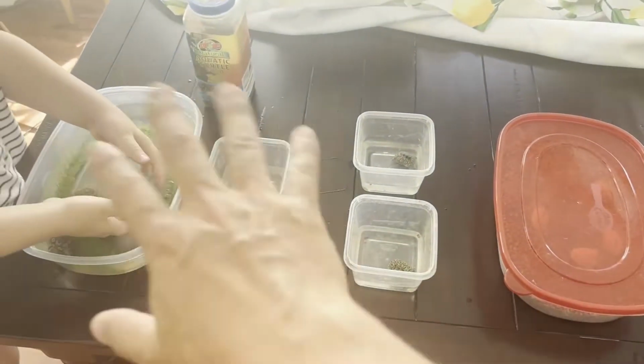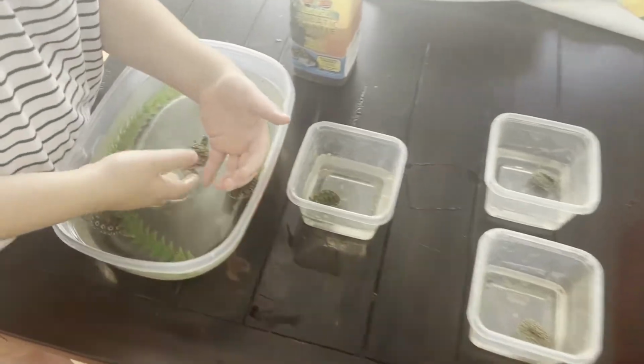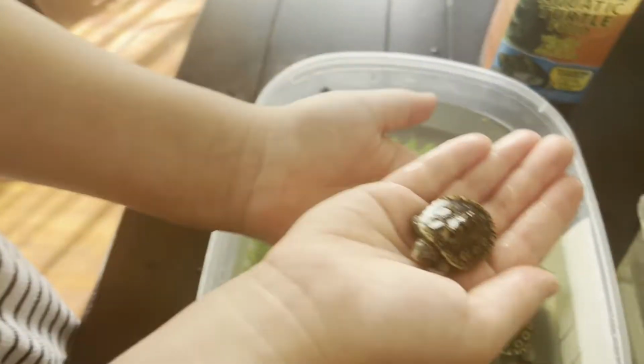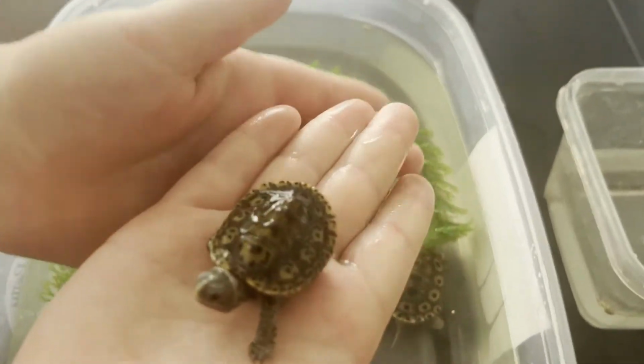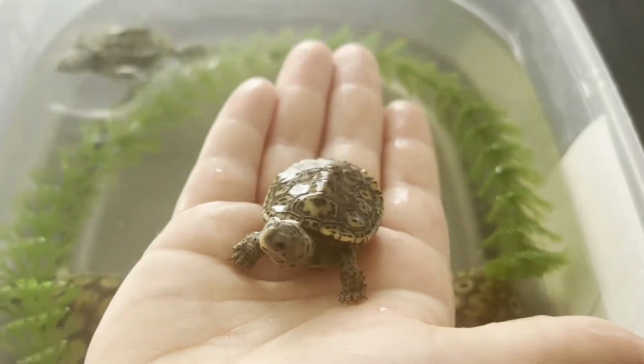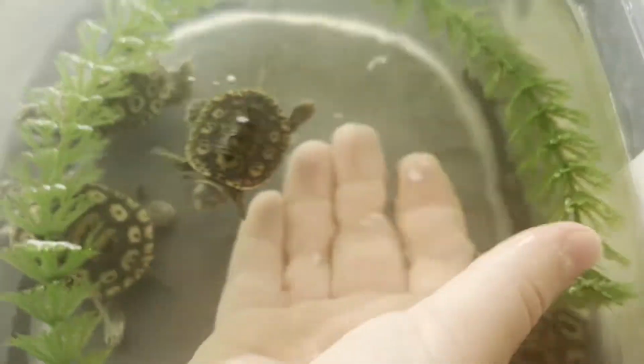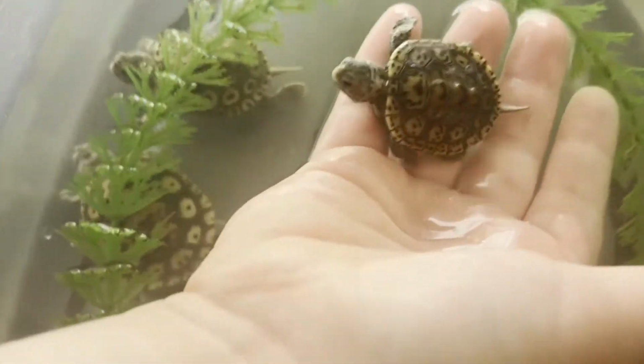In today's video, we have some updates, some surprises for you, and some more information for you. We have this little guy separated because this little gal has not started eating very well on her own. She is eating, but just kind of picking at things, but not a strong eater yet. But she can definitely swim with the best of them here.